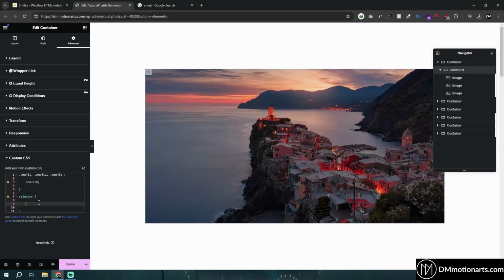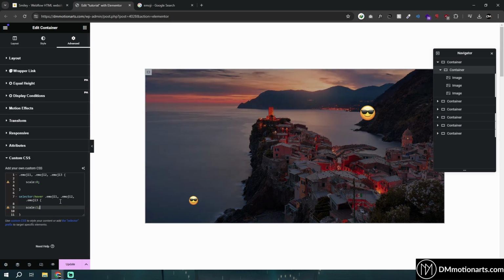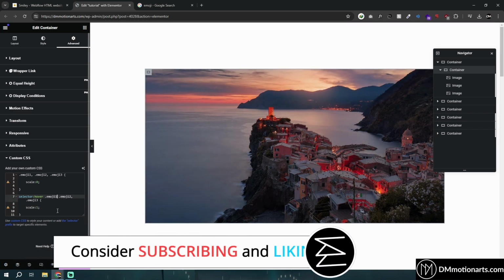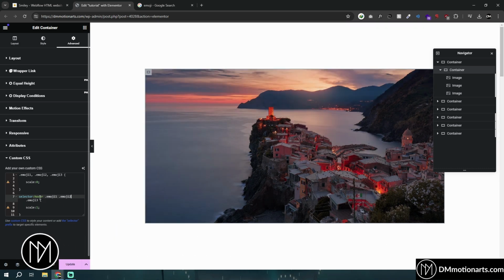And then what we want to do is, when we hover on this container, we want to show this. Okay, so if I do selector hover, will this work if I do all three of these? Let's try it. I don't know if it works for every single one. Nope, it's not working because we have to add a comma. Why is it not working? How can I add selector hover to all three of these? I don't know.